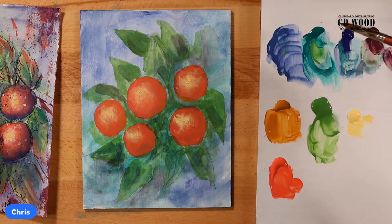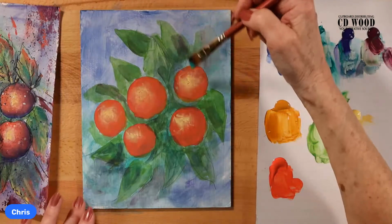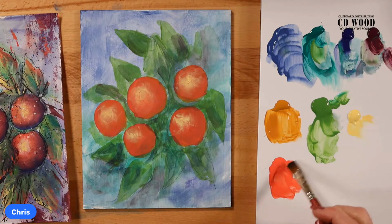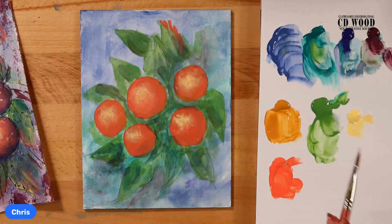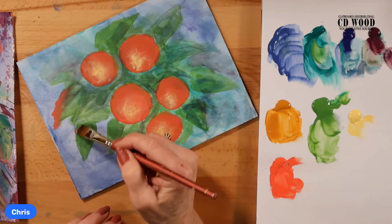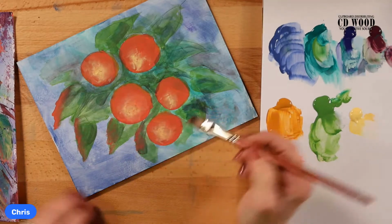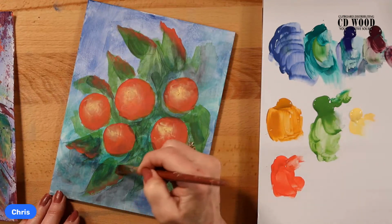Okay, let's go into, get some of this green leaf. And I'm going to sharpen up some of these leaves just a little bit. Well, actually, let's not do that yet. When I did these leaves, I thought I put some red on them. So I took a little bit of the red and I thought it would be fun just to put a little bit of red on the side of it, but it really looked kind of icky. So then I went back and I just decided I would float just a touch of red on some of those leaves just to add a little bit of color on there. Didn't want to be too particularly fussy with it. I wanted to just let the brush create that work.